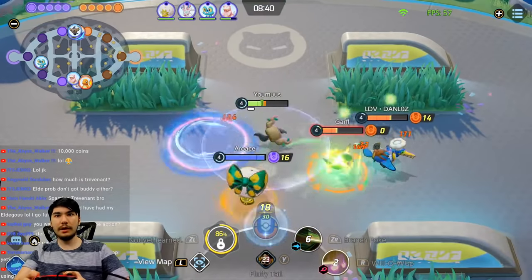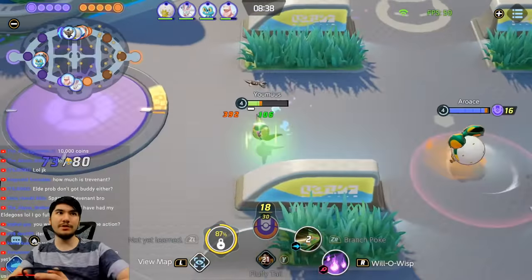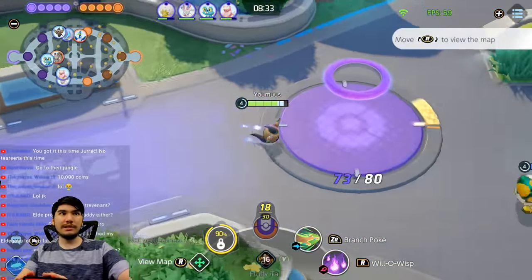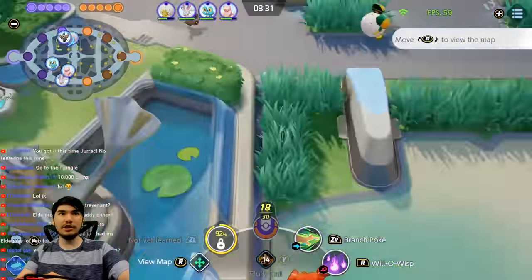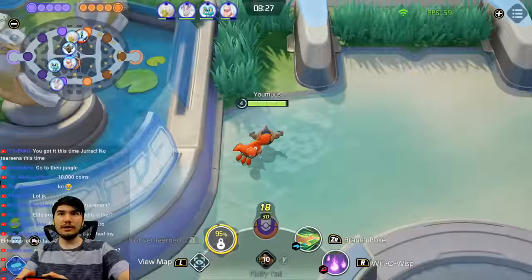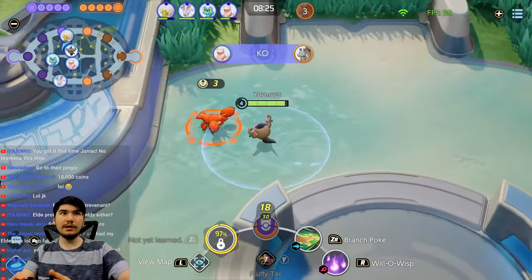Got it. There we go. I pop his passive. There's not much we can really do top lane, though, man. Greedent's messing up our jungle a lot here. So our jungle's gonna be very behind. But if our bot lane can be ahead enough to make up for it, it could be good. Nice. Okay. We get the kill on the Greedent. Nice.